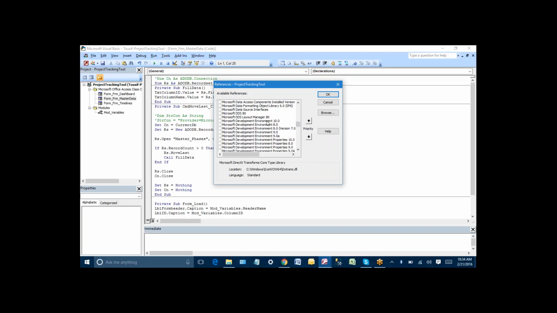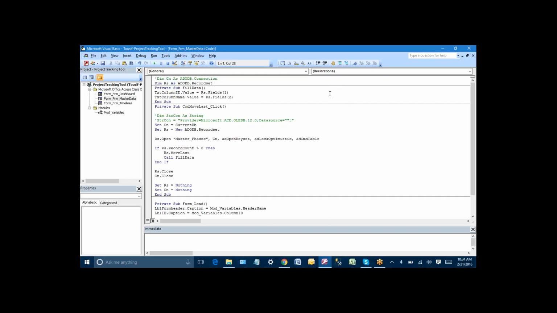No, Microsoft Access, ActiveX. No. Library. Okay.